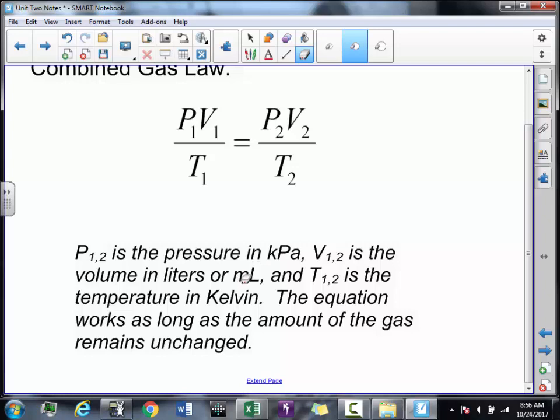Milliliters or liters would be the typical volume we work with. Again, it does not matter whether it's liters or milliliters, as long as both volumes are the same unit. But the one that has to be in a certain unit is temperature. It has to be in Kelvin. The reason is that it has to be measured in a way in which negative numbers are not possible. You cannot have a negative mass, you cannot have a negative volume, therefore you cannot have a negative temperature. Does that make sense? It has to start at 0. So make sure you convert your temperature into Kelvin.